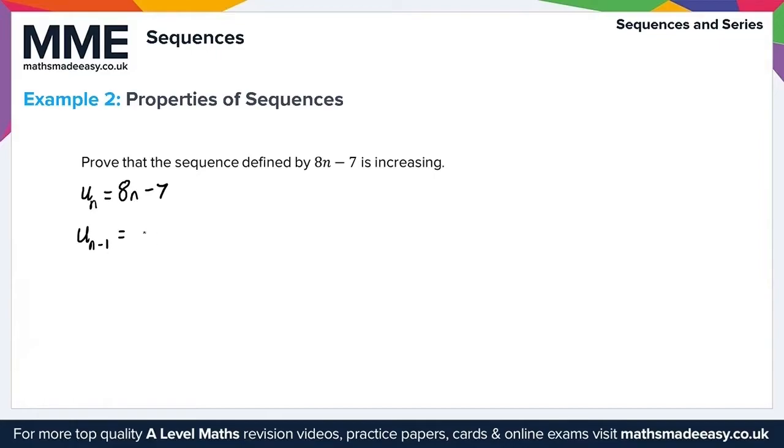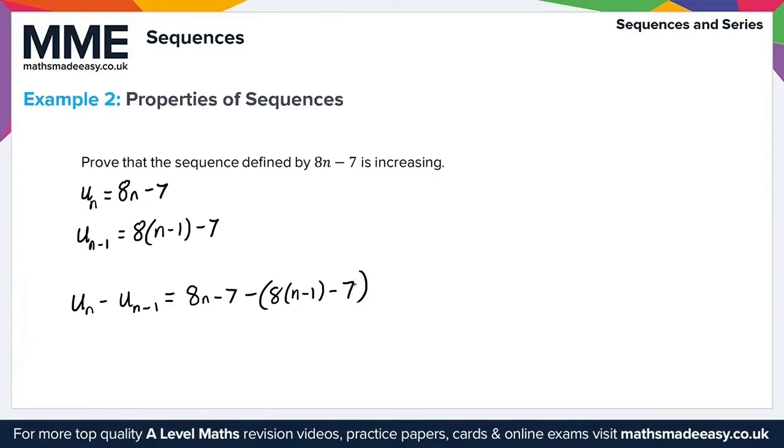And if this is increasing, what we should obtain here is a number larger than 0. If that number is less than 0, then that's a decreasing sequence. So what we would expect here is that in that case, this is greater than 0. And un minus 1 is simply replacing n here with n minus 1. This is a lots of n minus 1 minus our 7. So therefore, if we take this un and we subtract un minus 1, what we obtain here is an minus 7 minus, and what we'll do here is write this all in one bracket so we don't accidentally get tripped up here with the minuses, a bracket n minus 1 minus the 7.